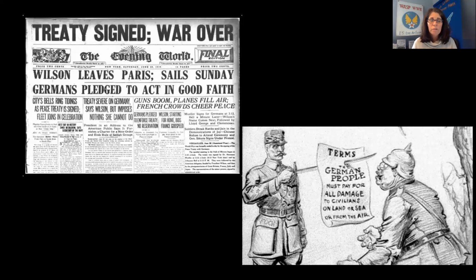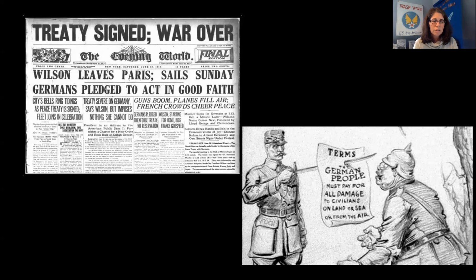It creates great bitterness in the German people, which we'll talk about as we lead into World War II. Right. The reality is that the United States never signs this, even though Woodrow Wilson encouraged it, because the big part of this was the League of Nations, which is really a precursor to today's United Nations. This idea of having countries come together to talk rather than fight. The United States didn't want to get involved in it.